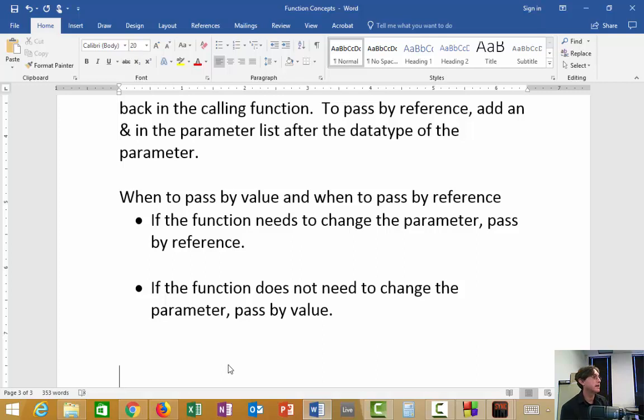It's kind of like that old saying, you're on a need to know basis and you don't need to know, right? So if the function needs the ability to change the contents of that parameter, then pass it by reference. But if it doesn't, pass it by value. That's the general rule, so that you're not giving the power to be able to change it.